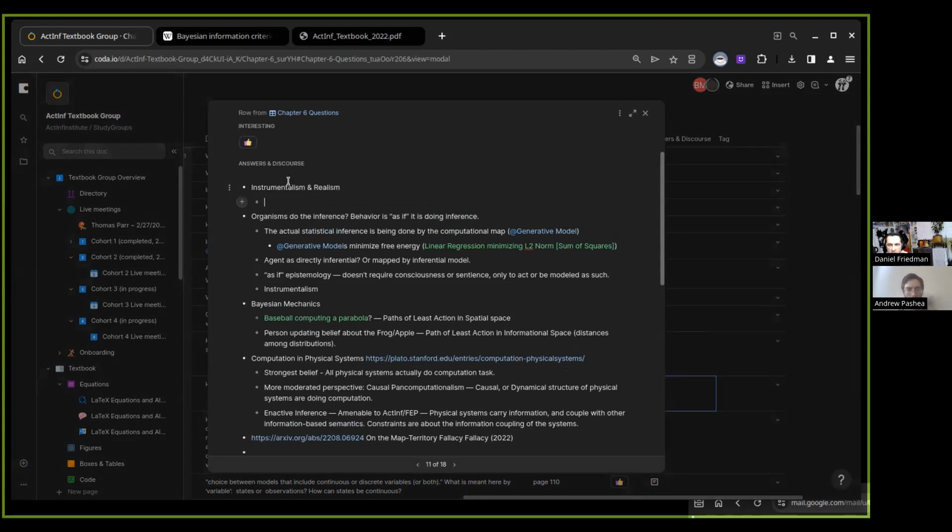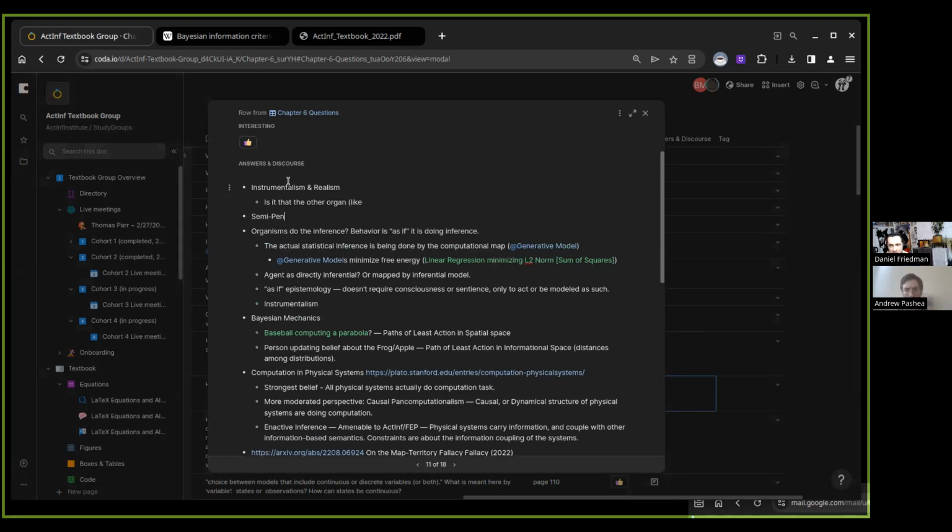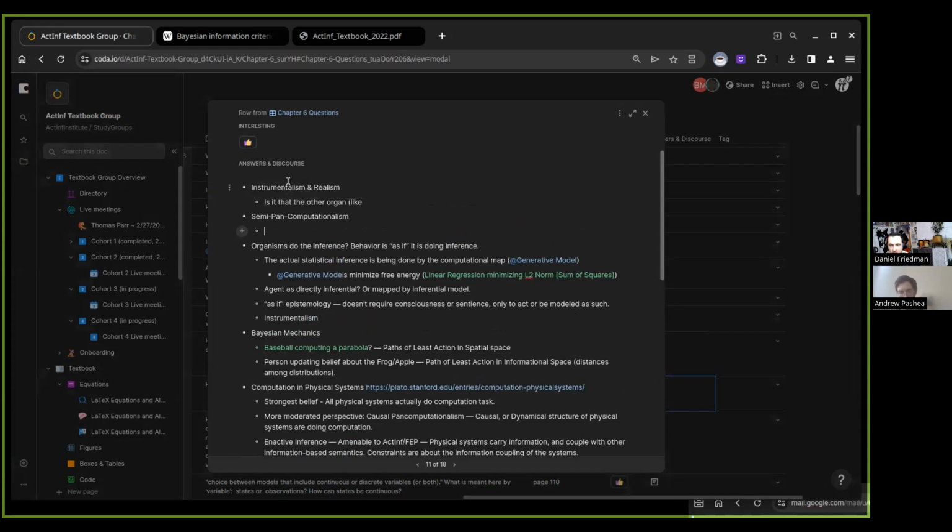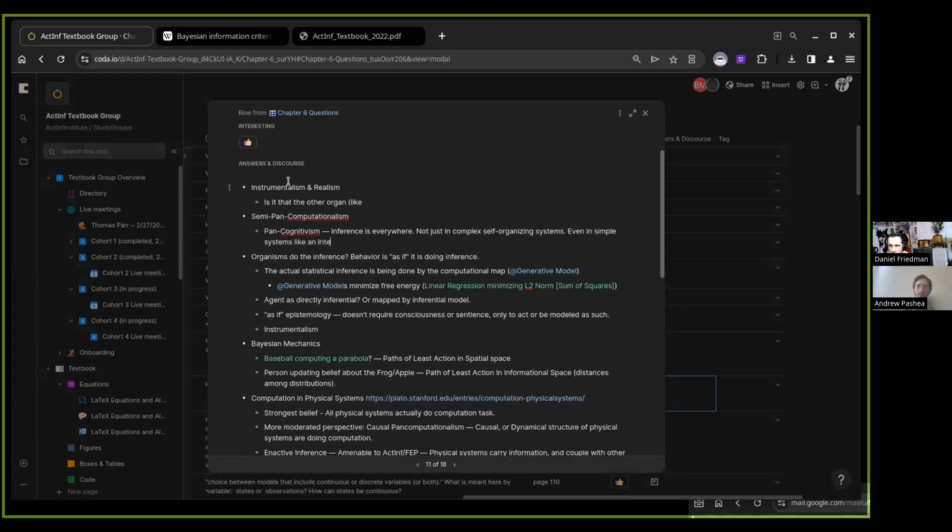One thing to point to is this sense of semi-pan-computationalism, if not pan-computationalism, something that bestows inference not only on complex self-organizing systems such as the brain, but even on very simple linear systems, even a system as simple as an inert rock. So basically, it covers a spectrum. From the point of view of the FEP, there isn't anything specifically unique about the brain. In other words, the same mathematical technology can be applied both to inert rocks as well as the brain.